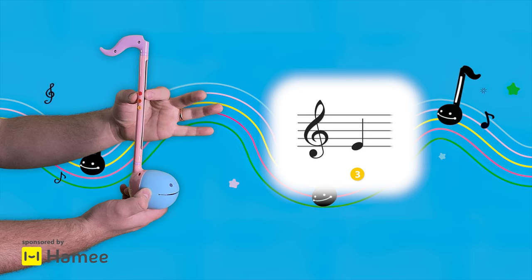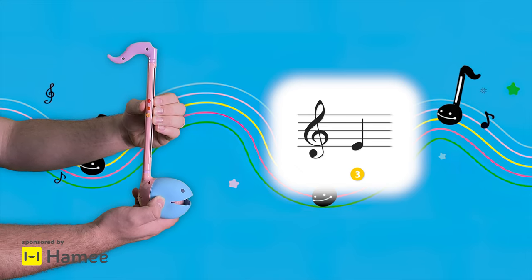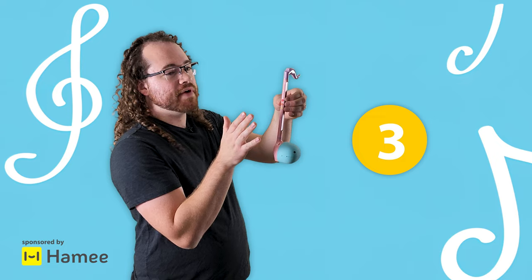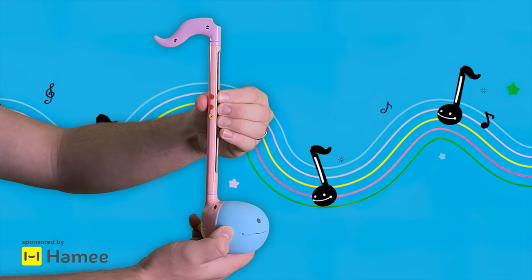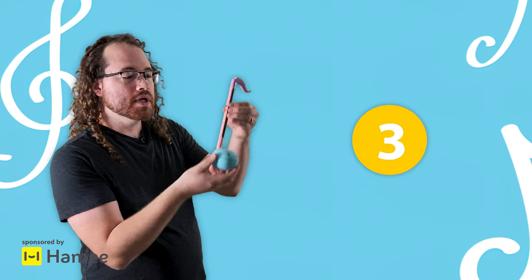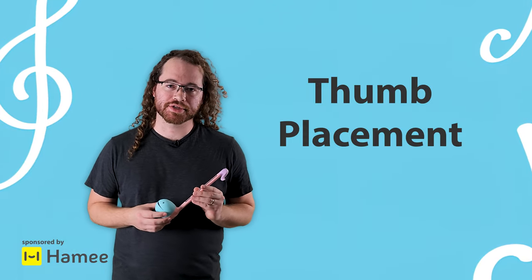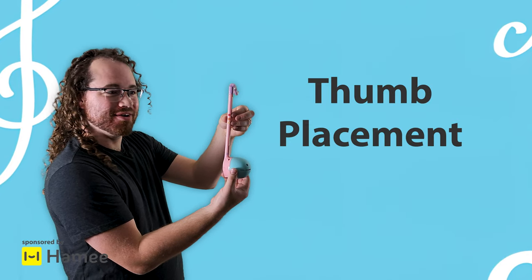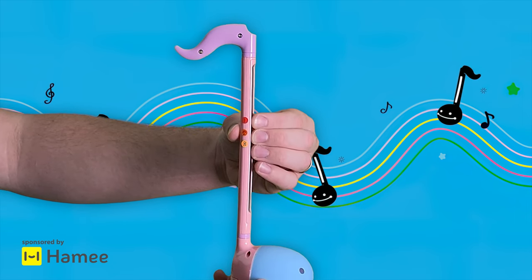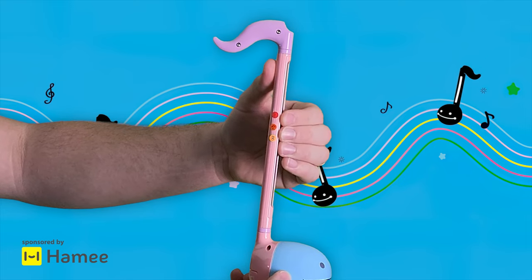Now that you have that spot, we're going to keep our finger there without lifting it up, and we're going to place our ring finger on this note. You can probably find this note pretty easily by just putting your three fingers so they're touching and then pressing down with your ring finger. But if it sounds out of tune, then you might need to adjust the spacing of your fingers. Since a little bit of pressure is required to play each note, I really recommend placing your thumb so that it's between your index and ring finger — about where your middle finger is. Try not to have your thumb out away from your fingers, as it'll be harder to press the notes.